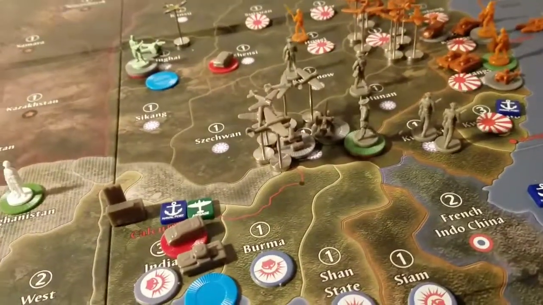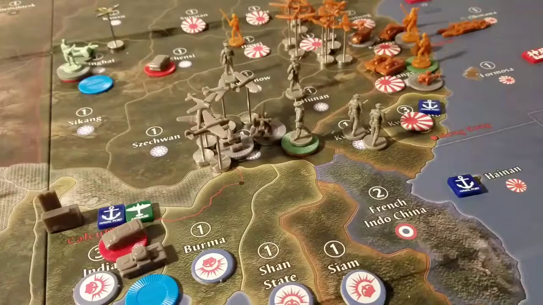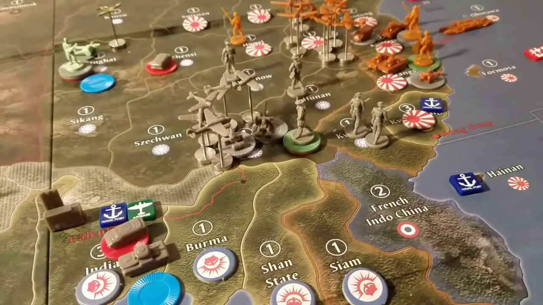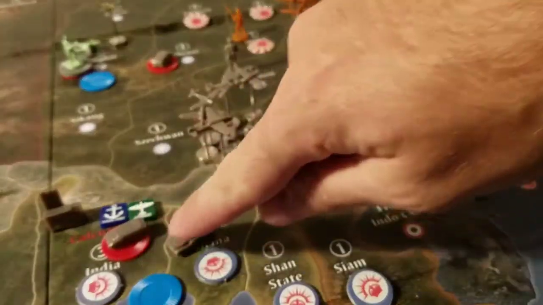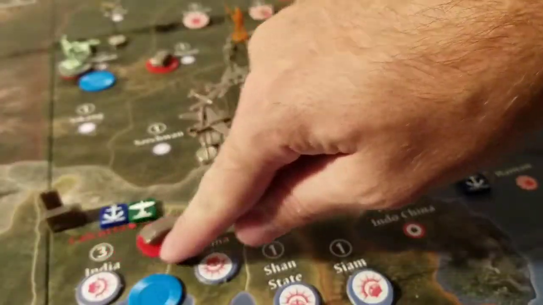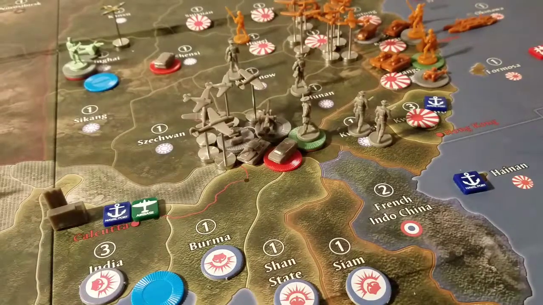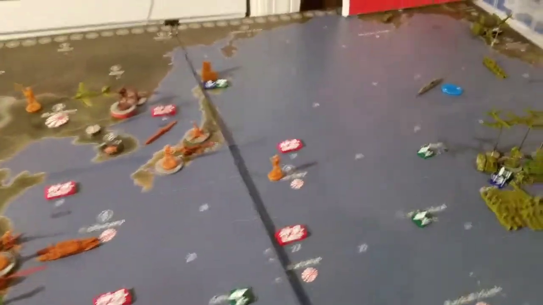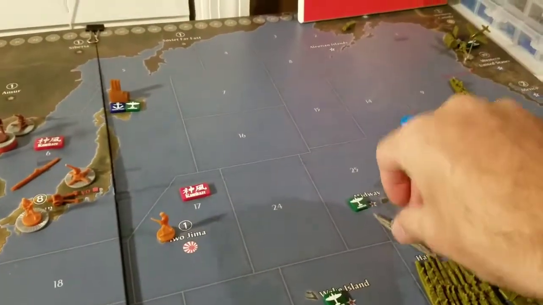Alright, continuing on with non-combat. You'll note that some of my non-combat is for the other turn, so if I don't pick it up and move it right away, don't worry about it. Alright, we got a tank and 6 mechanized infantry going from India up to Yunnan. We also have, don't want to forget, this cruiser from 14 going 1, 2 to join the Hawaiian fleet.